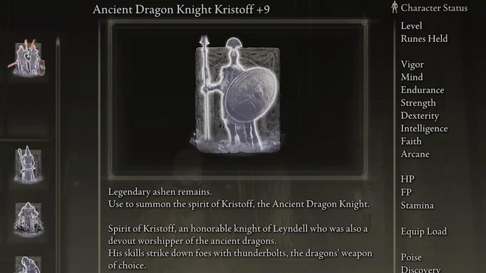So next up we have the Ancient Dragon Knight Kristoff. They come in at 108 FP cost.